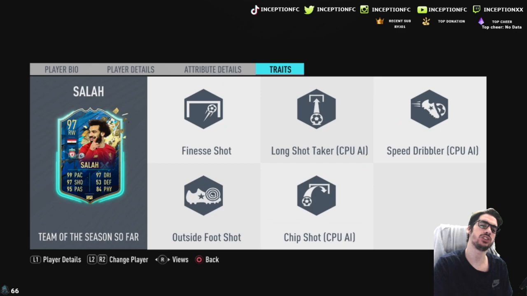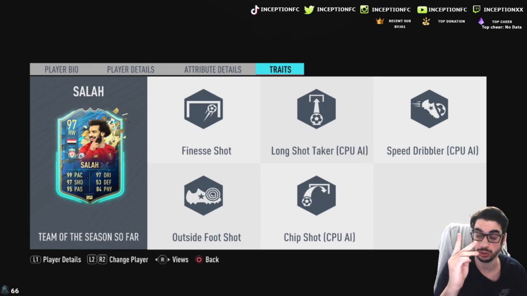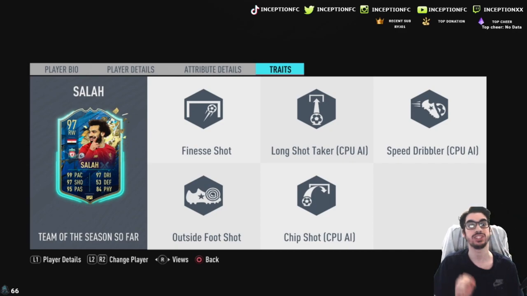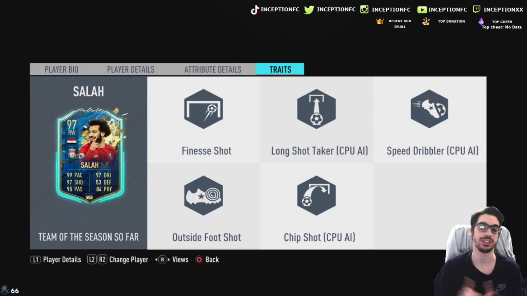Does he have the finesse shot trait? He does. Okay, so this is a big thing of this card. If he's going to be doing the cut inside part of his card, that finesse shot trait is going to be absolutely massive to hit really, really good shots. Because if his shooting stats are essentially perfect, that's going to be the aim with his card. It's that, and it's going to be really, really quick left stick dribbling, and all that good stuff.